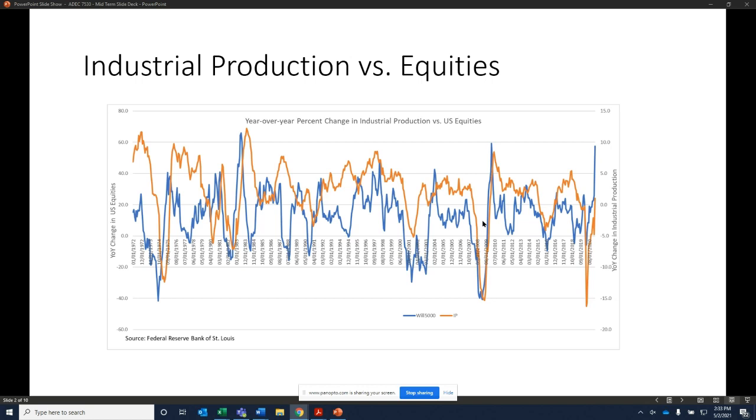which is a fairly well understood phenomenon within economies. Equities tend to be a leading indicator of GDP, whereas industrial production is a coincident indicator, which is pretty important in terms of how the relationship breaks down. But it's a well understood relationship, and I think it can be most easily proxied by the fact that industrial production tends to be the cyclical component of economic output, which is why the cyclicality of equities comes through and matches it.